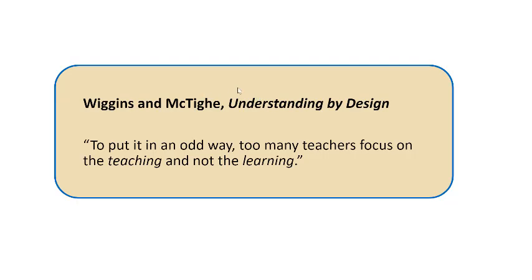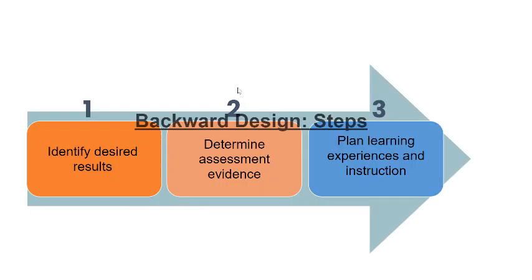So McTighe and Wiggins try to draw educators' attention to focus on the learning, not on the teaching itself. For this reason, they created the backward design model in order to focus on the learning itself. And when they focus on the learning itself, they provide a guideline for how educators can teach effectively.